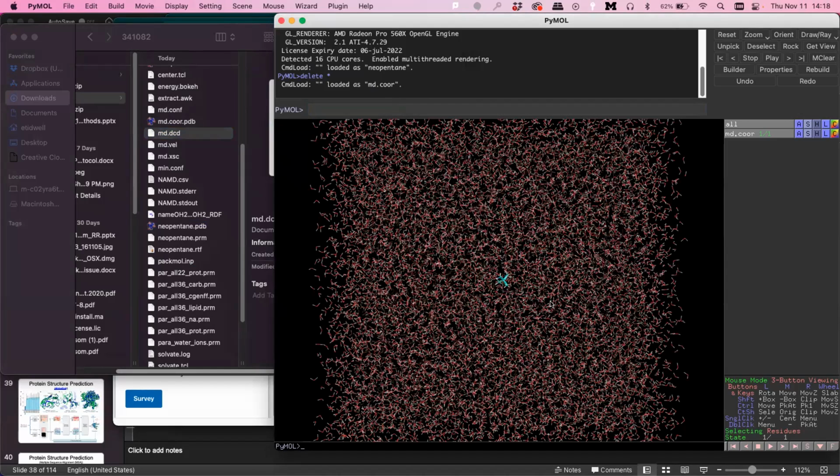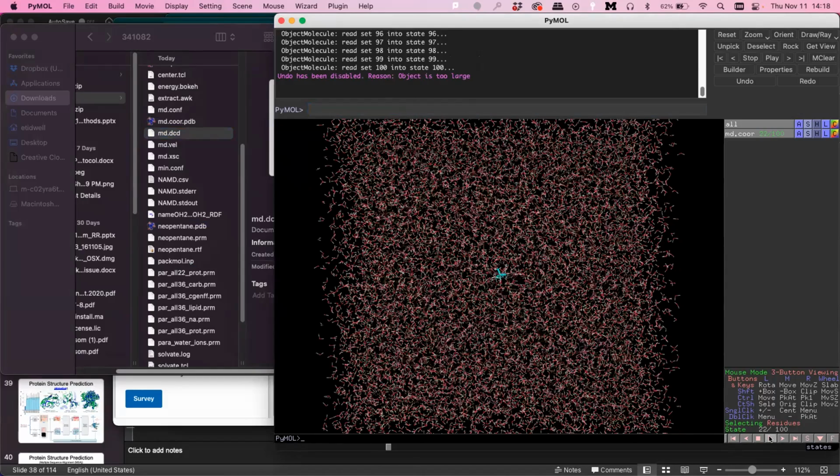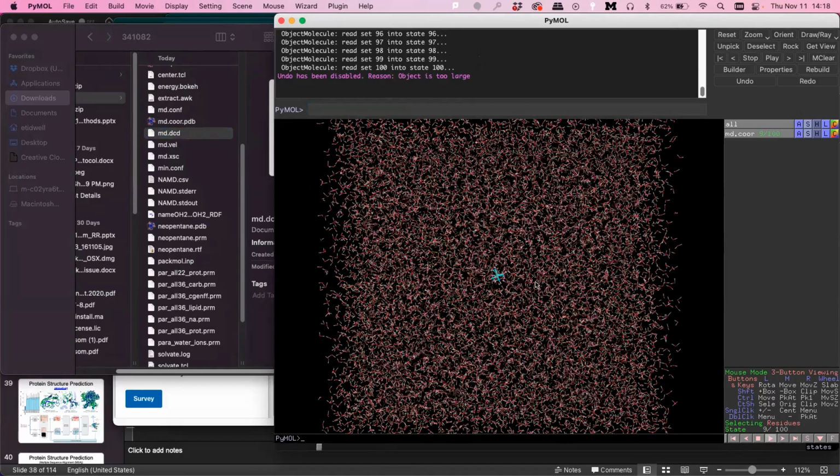It's not giving you an option to load. Oh no, it just did. But yeah, so go ahead and click play. And yep, that's it. Awesome. Sweet, that's cool.